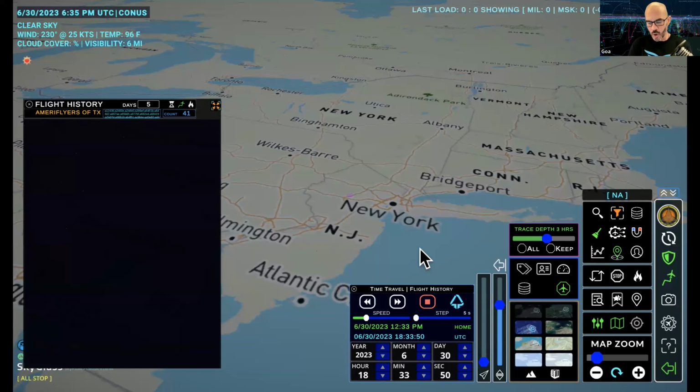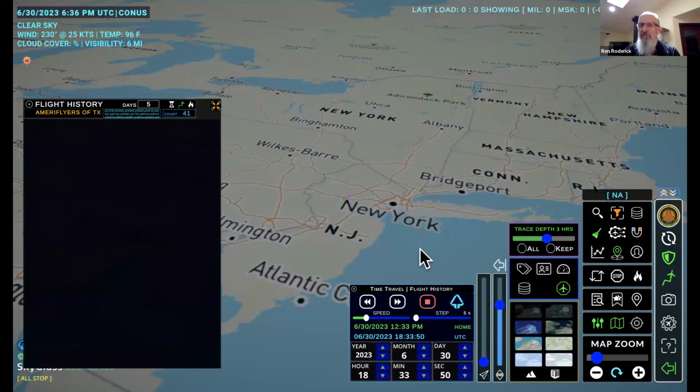That's a great question. At this point, I have not built the functionality that looks at the different legs. If that aircraft took off, landed, and flew all day long, that flight history for that one entry will be all those different legs. I am working on something that will detect that it landed, and so that's going to be its own entry versus the next time it took off and landed. The data doesn't come to me in that way, so that's post-processing that I would need to do, but that's a good question.